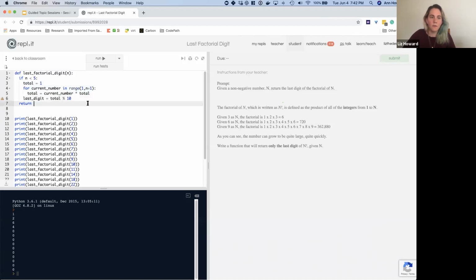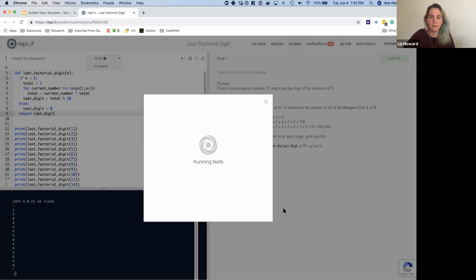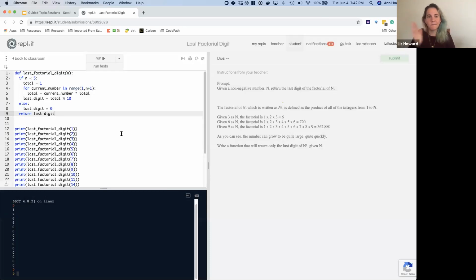But if it's over 5, last digit is going to be 0. I just know it. I don't want to calculate it. It's too much work. So last digit is 0. Run test. Test still worked. Looks like I solved it.